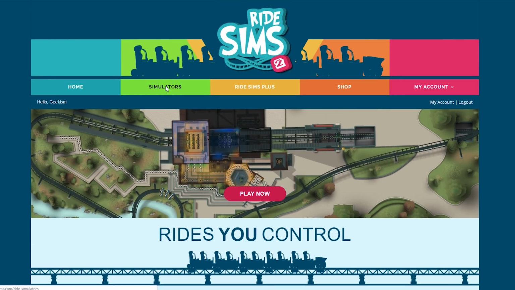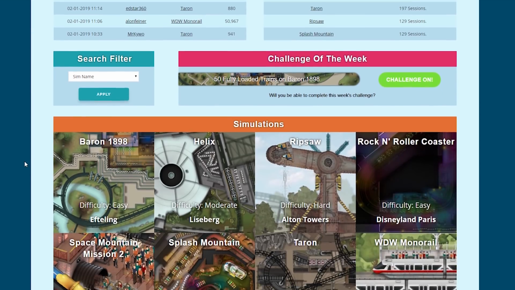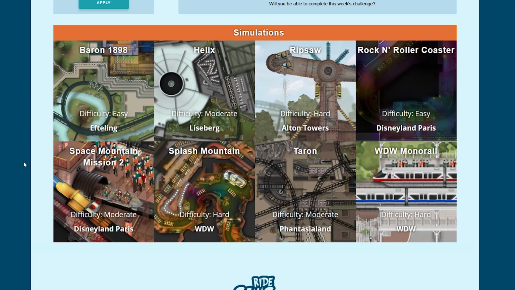So let's have a look at the different simulators. There are currently 8 at the moment, and obviously going to be more added as they go, I'm sure. Some of the ones I think are from Ride Sims 1. I think Ripsaw, maybe Rock and Roller Coaster was as well, but I know that some of them are new.